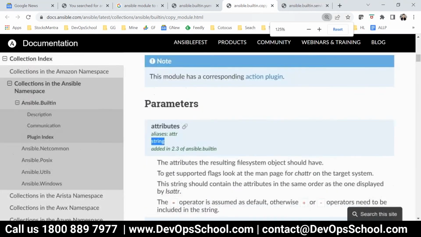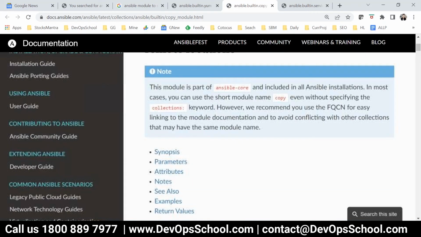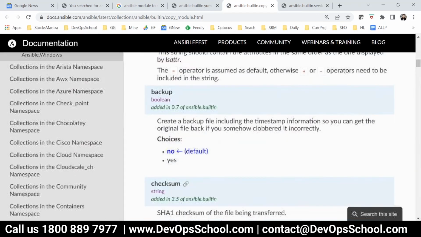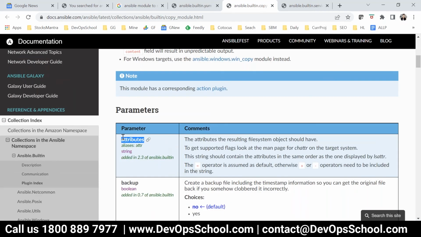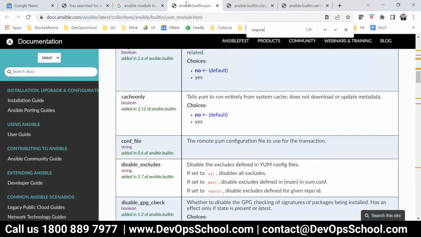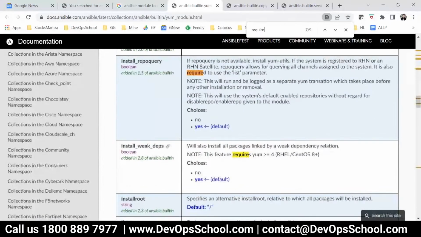You also see aliases. Aliases means you can use the copy module and you can use this attribute which is called attributes, or you can use attr also. Okay, for example, in yum also there must be some aliases. Let me show you here.